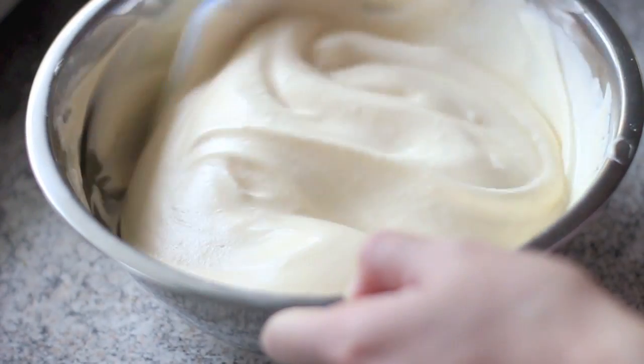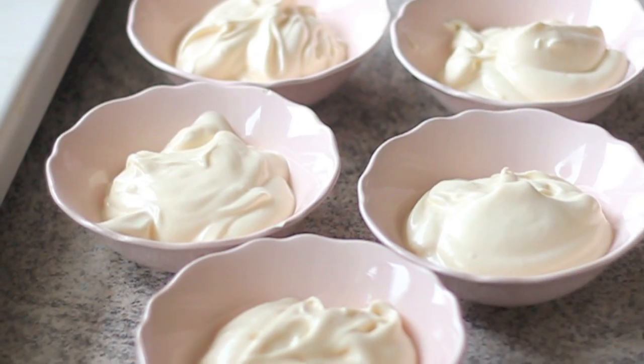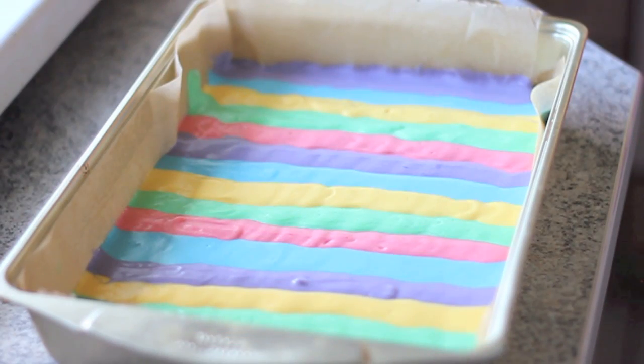What we need to do is first to make the batter for a roll cake, then we separate them into different portions and mix the color in. Pipe the colorful batters into the baking pan and voila, we have a beautiful rainbow roll cake batter.